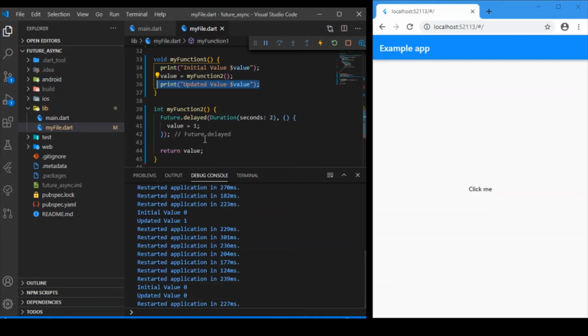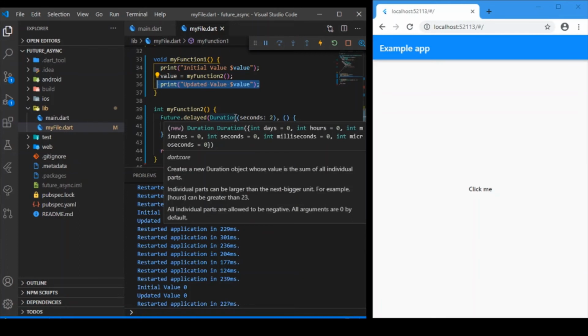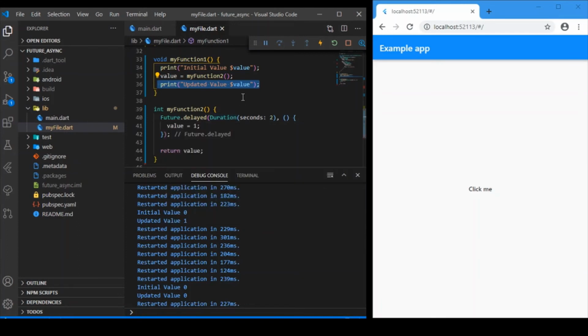In order to avoid this, and to get the value we expected, we just need to make use of future and async. Here is where future and async play their role. To get the value as expected, I want Dart to say wait, just wait till my function 2 gets completed.